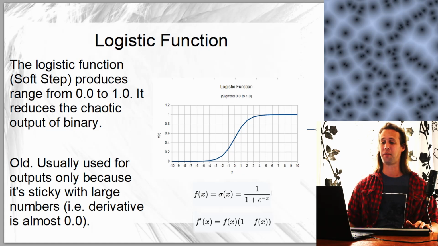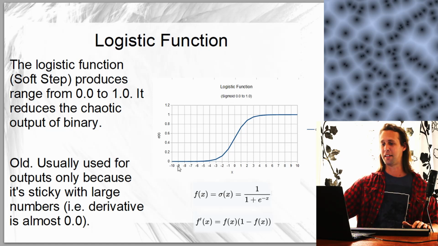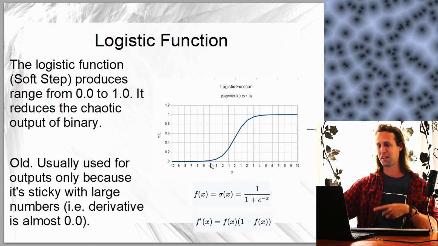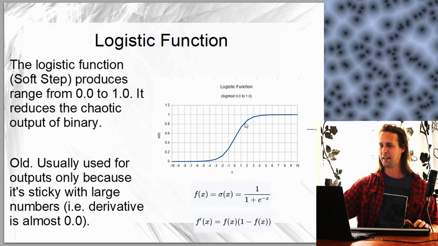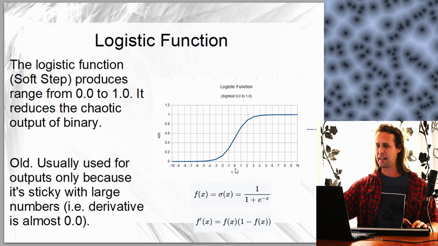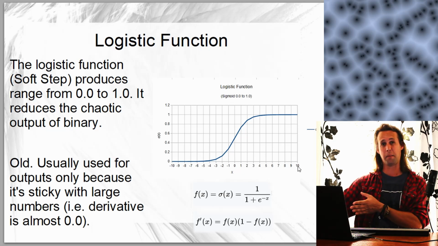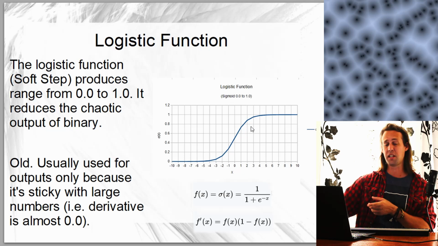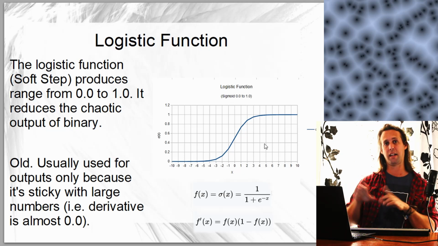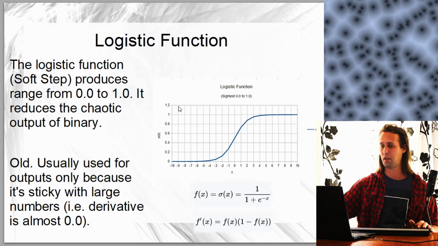Okay, so the logistic function is an old activation function. It's still in common use today, and it's a sigmoid. It's called a sigmoid because it looks like an S. That's the graph just there, and at x equals 0, the value of the logistic function is 0.5. As you get larger and larger x values, say all the way up to 10, the logistic function approaches, but never quite gets to, the return value of 1.